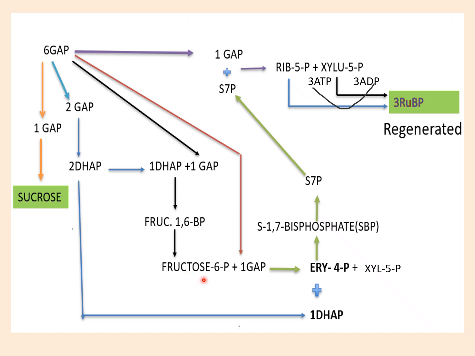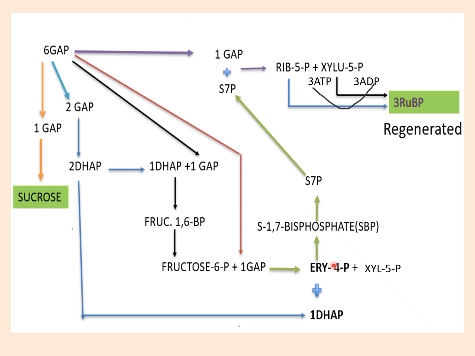Here, as soon as fructose 6-phosphate is formed, we use the 4th GAP molecule to form 2 compounds. So remember here, fructose gives you 6 carbon, glyceraldehyde 3-phosphate gives you 3 carbon. So total we have 9 carbon in hand, and it is converted into 2 compounds. One, erythrose 4-phosphate, a 4 carbon compound, and xylulose 5-phosphate, a 5 carbon compound. Okay. We are interested in this, erythrose 4-phosphate.